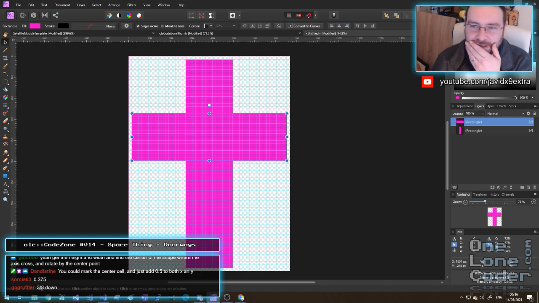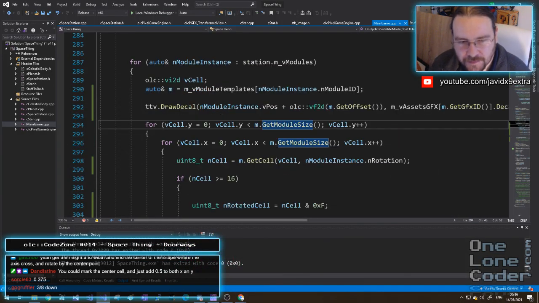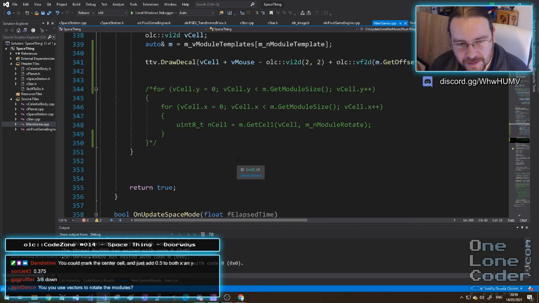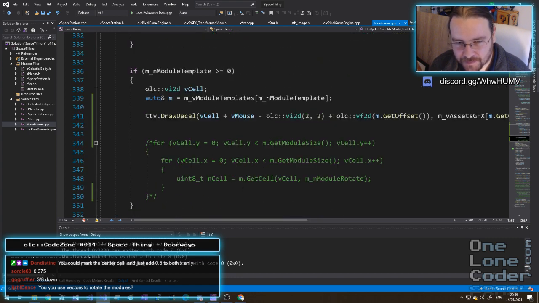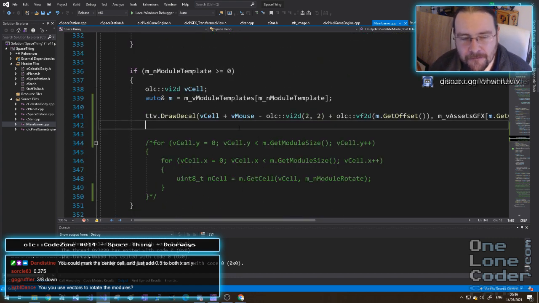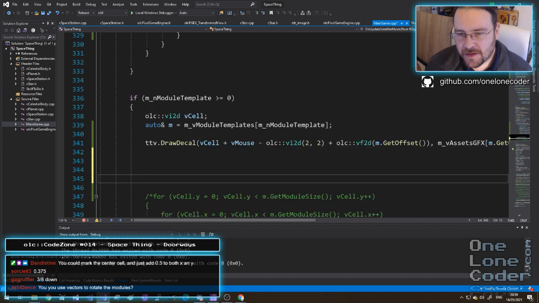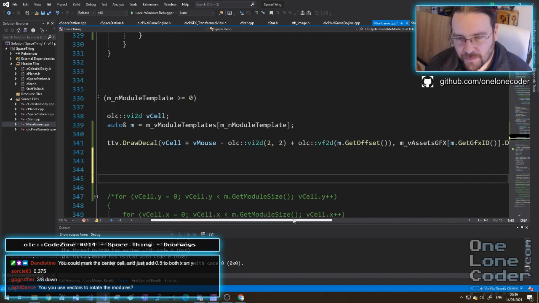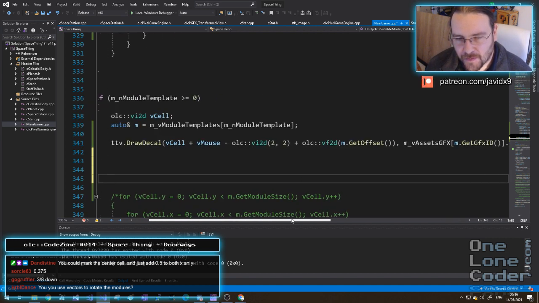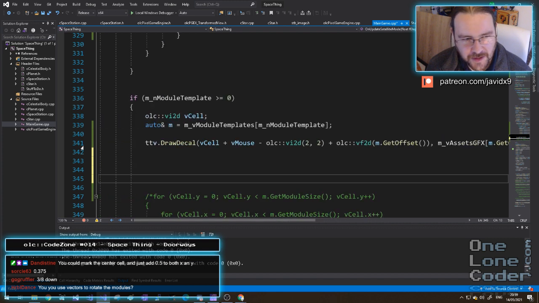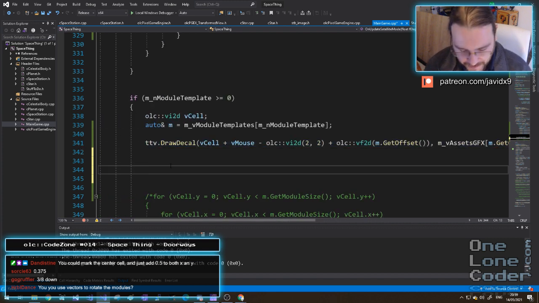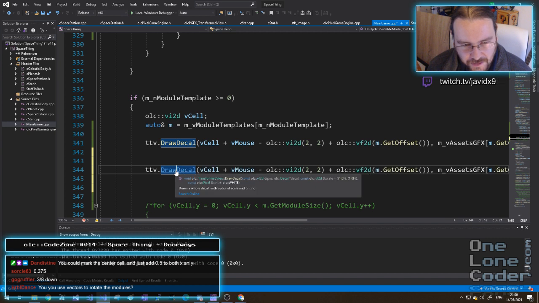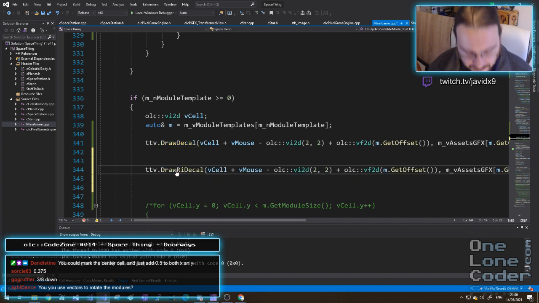So let's try this then, quickly whilst we're still hacking at this. The center of rotation, right, so what we'll do is we'll start by copying that line, but change this to draw rotated decal.